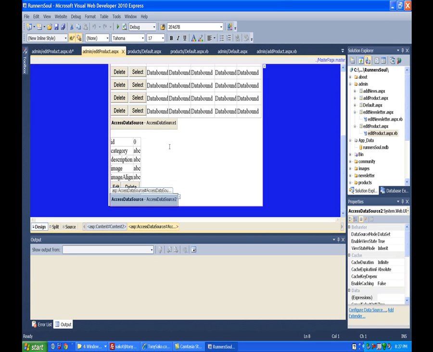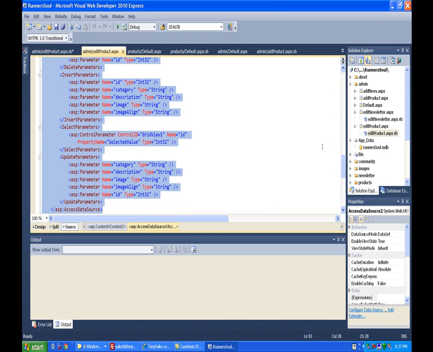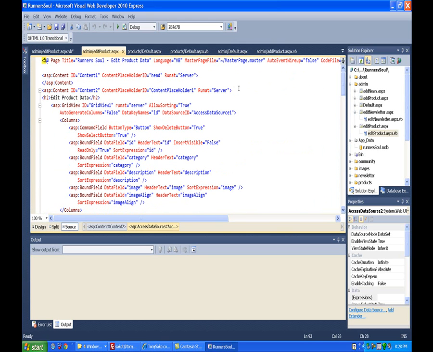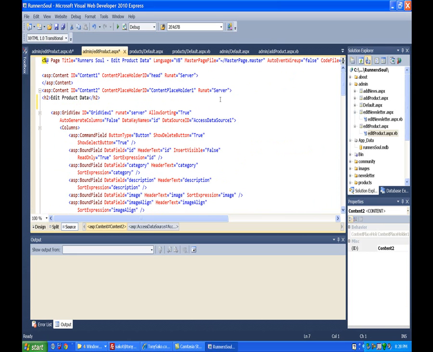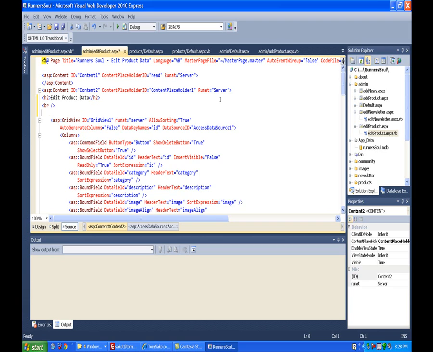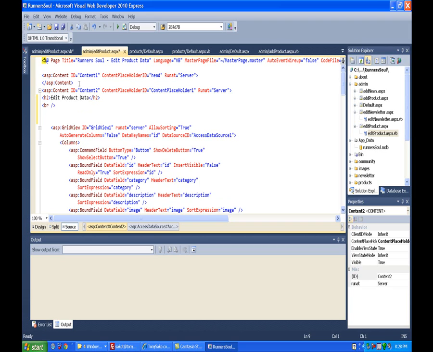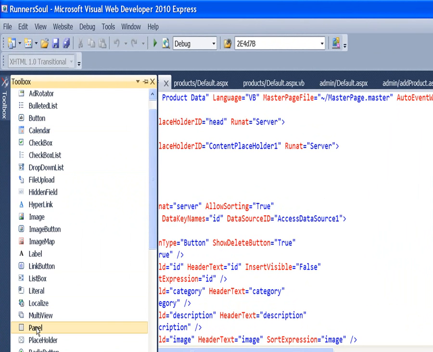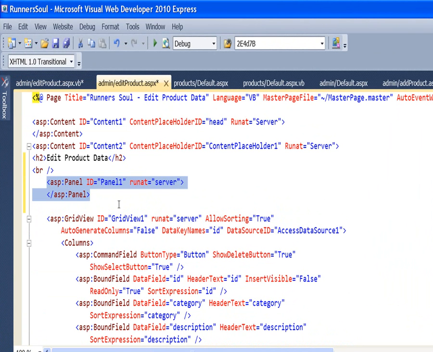In this tutorial, we'll toggle the visibility of the grid view and the details view so that we only see one at a time. And rather than, well, I'm going to actually put them inside a panel, each of them, and toggle the visibility on the panel. That way, if we want to add any extra content, we can deal with that too.